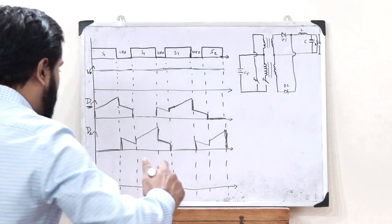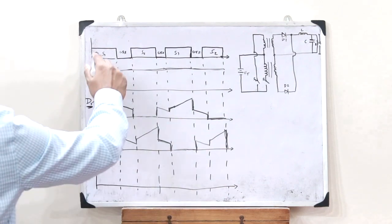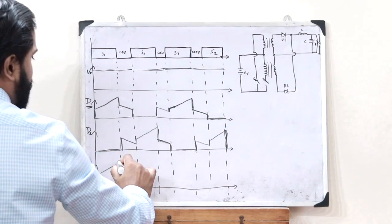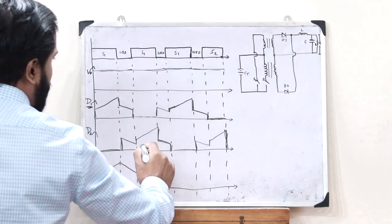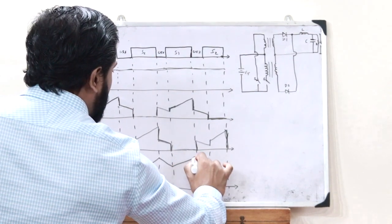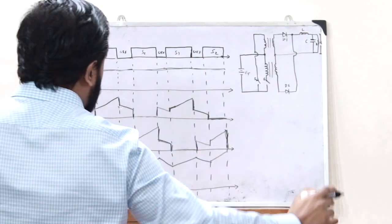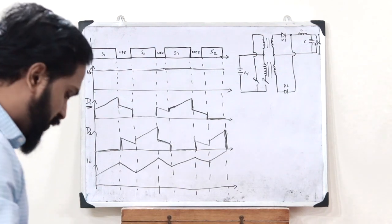And now, plotting the waveform for the inductor current, IL, that is the current passing through this, what you observe is that when switch S1 is turned on, the current starts increasing like this. And now when both the switches are turned off, it starts discharging and current starts decreasing like this. Again, when switch S2 is turned on, current starts increasing, and when both switches are turned off, current starts decreasing. The same pattern repeats for S1 and S2. So this is the waveform associated with the inductor current of a push-pull converter.